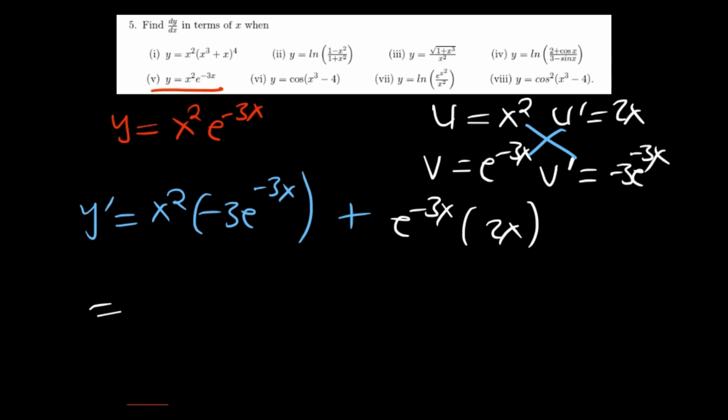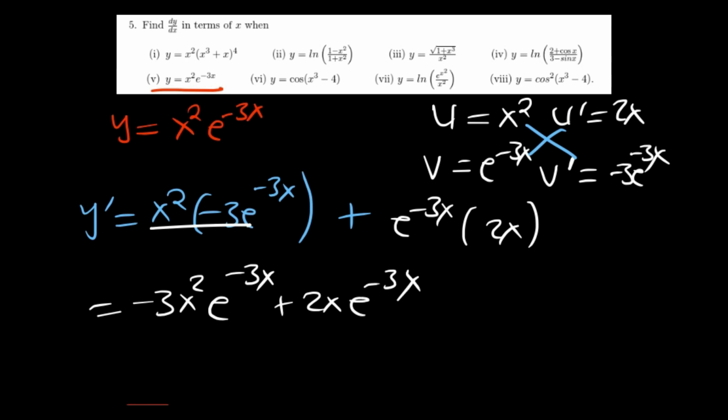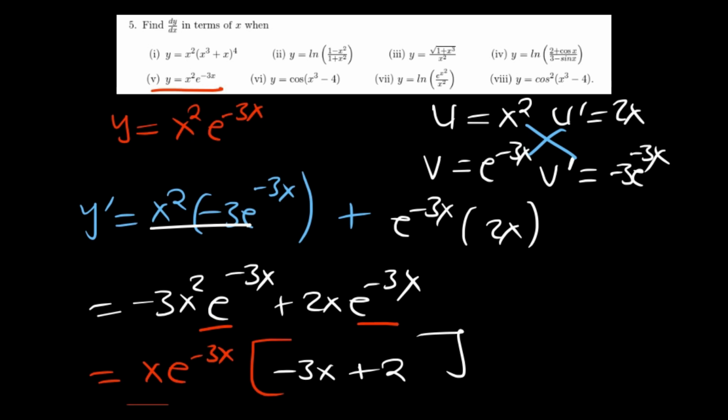So at this point, what's common? Anyway, you can factorize for yourself, so I'll leave it at this point. When you multiply this times that, it will be negative 3x squared e to the power negative 3x, and then the other part will be plus 2x e to the power negative 3x. At this point, this is where you can now see what is common, right? You can see that e is common. You can also see that x is common. So you can have x and e being common. And in the brackets, what remains for the very first part, you have negative 3 and an x remaining. Then the other part, you just have a 2 remaining. So that's what you have after differentiating that.